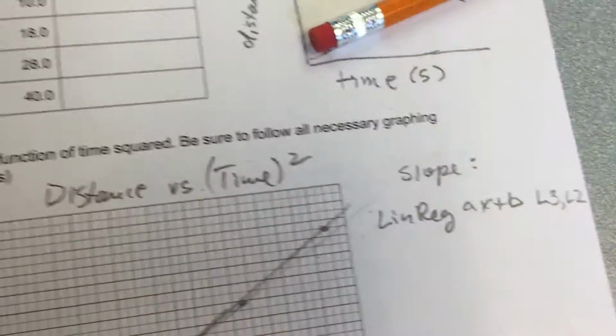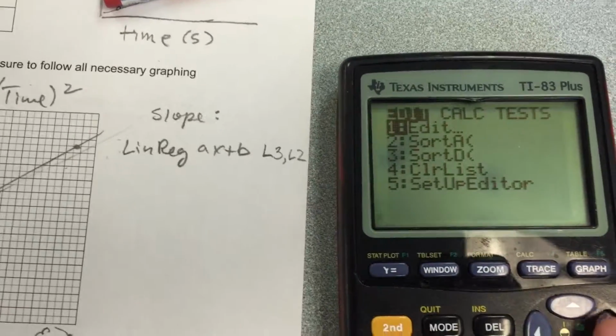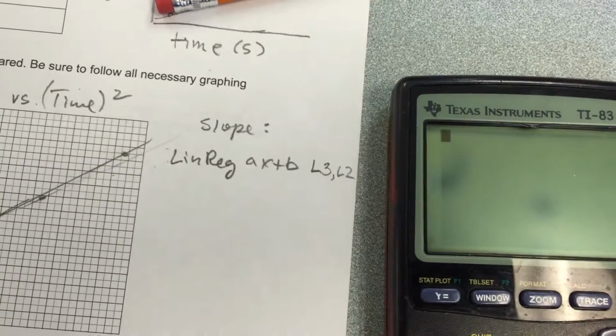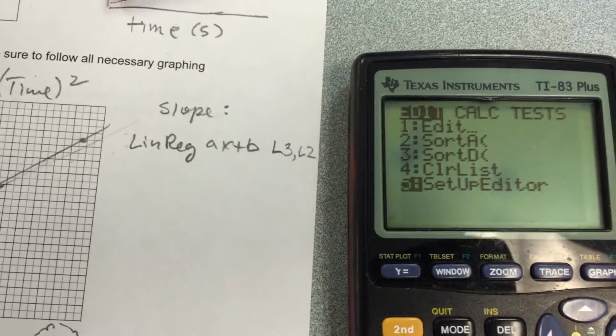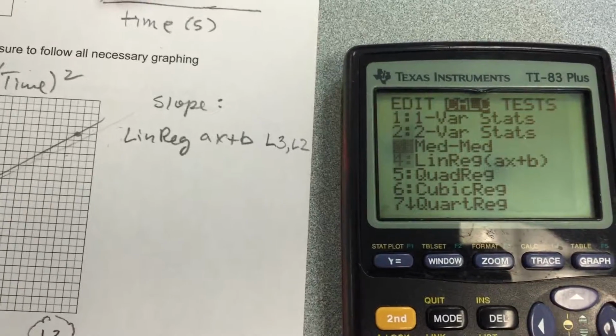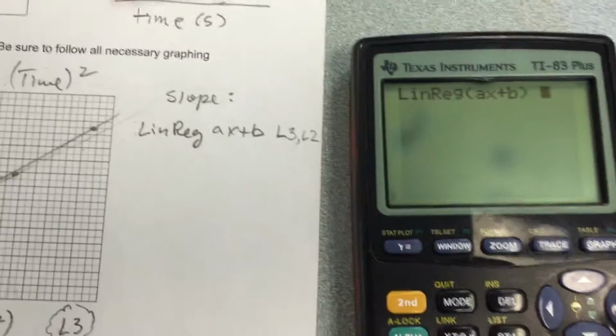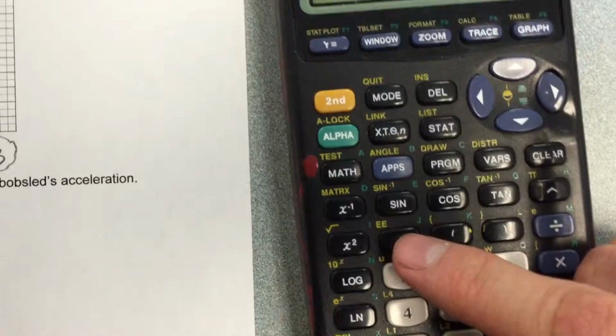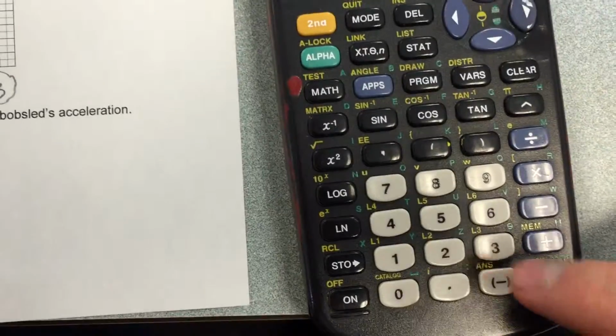And I want to do that in my calculator. So, I'm showing enough work here. I want to go to stat calc. Oops, wrong. I want to go to stat calc, and I want to go to linreg ax plus b. Then I want to be sure to put L3 as my x variable, and then comma L2.